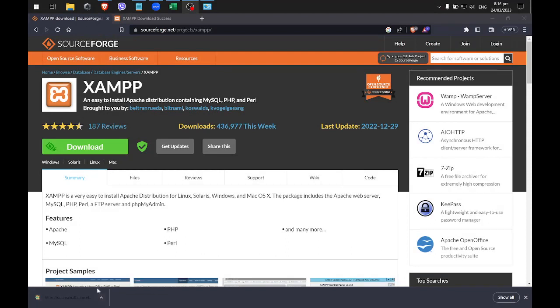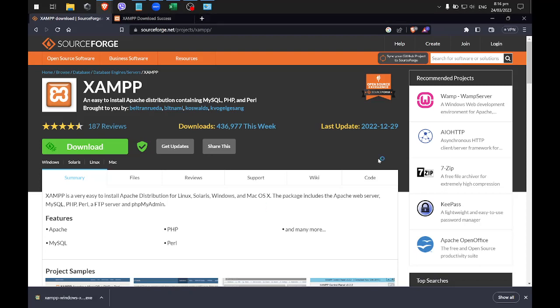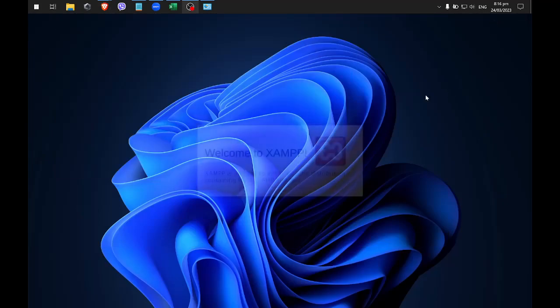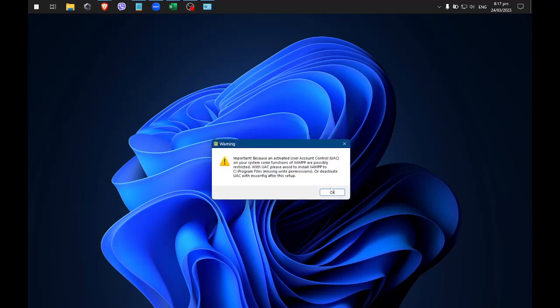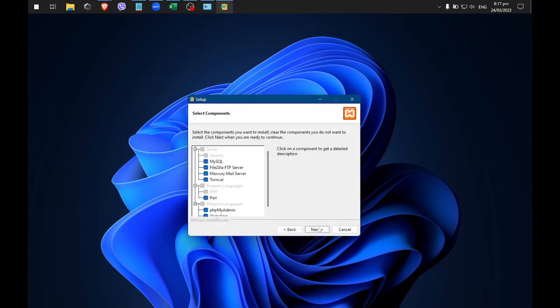So it is already finished, so we can just click on the installer, and on any pop-up just click yes, and you'll have this one running. Okay, you can just continue. Okay, next.